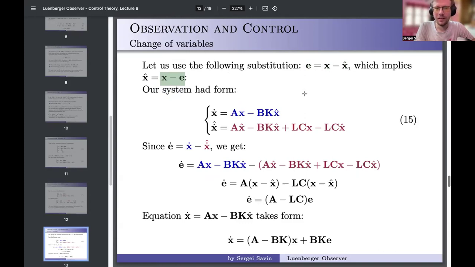Okay. So in other words, E is the difference between true state and estimated state, but the estimated state itself is the difference between true state and estimation error. Okay. So this is what we had on the last slide. I think expression 15 is what we had on the last slide. Now, what we can do is find a difference between x and x hat to get E, right? That comes from the definition. So E dot equals x dot minus x hat dot. So what we would get is this guy minus this guy. So we take this guy minus that.